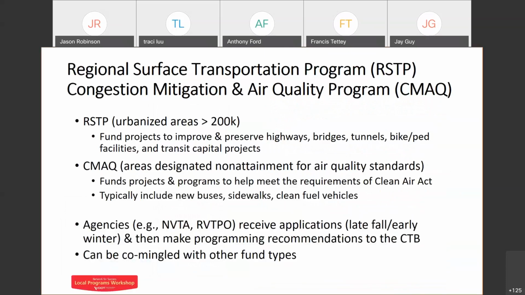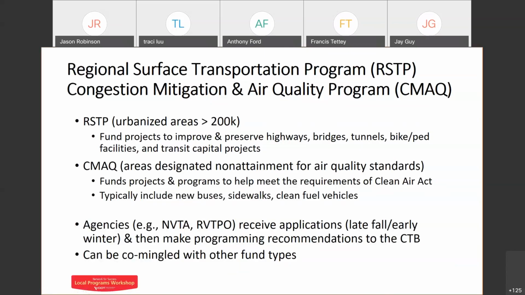All right, these two programs are not available in every district, so I don't want to camp out on these and spend too much time. But the RSTP, or Regional Surface Transportation Program, is available to urbanized areas over 200,000. Roanoke TPO became eligible for those, I want to say it's 4 or 5 years ago now. So our district has gotten familiar with the RSTP funds.